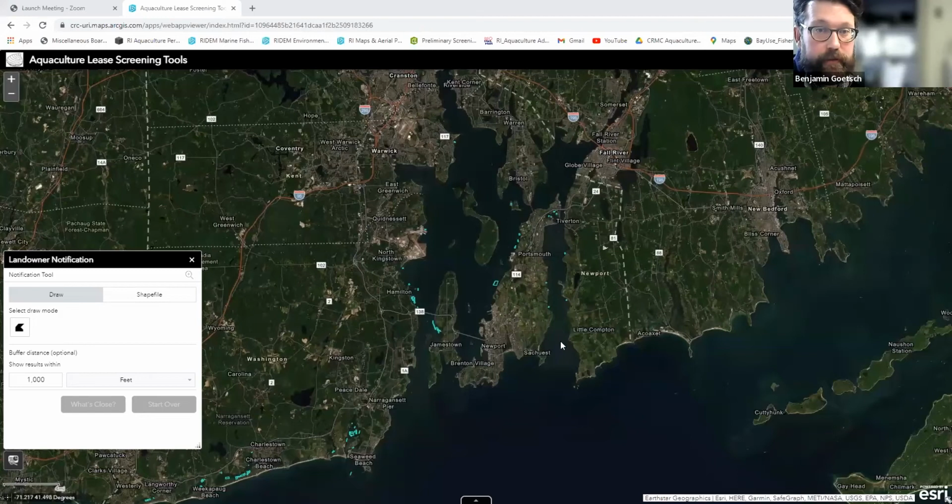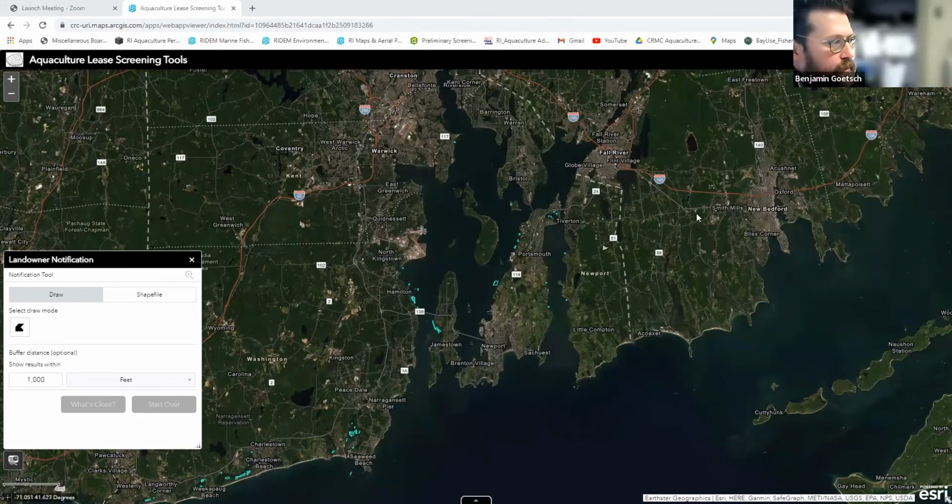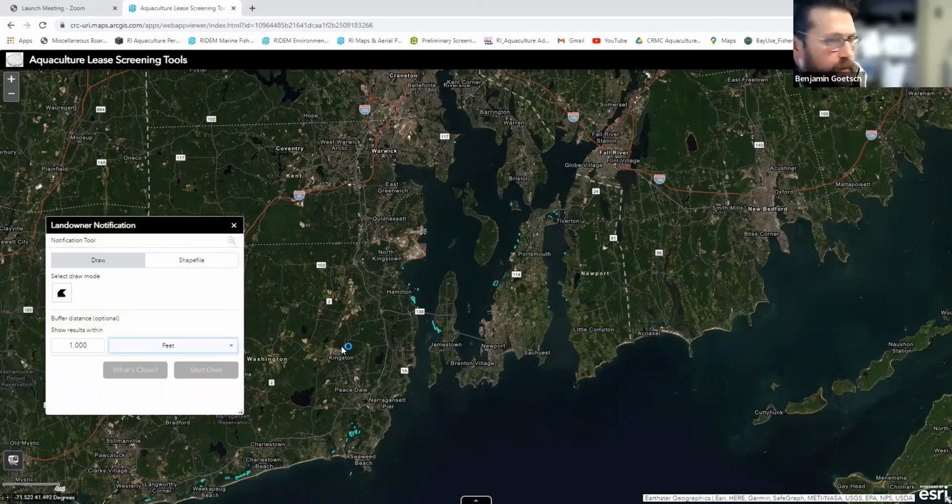All right, so you can see the map here? Yep. Okay, great. So this map by default shows all the existing aquaculture leases in the state outlined in the blue color. You can see this box here that pops up, landowner notification. This is the kind of interface where you would be able to draw a proposed lease and see this boundary.